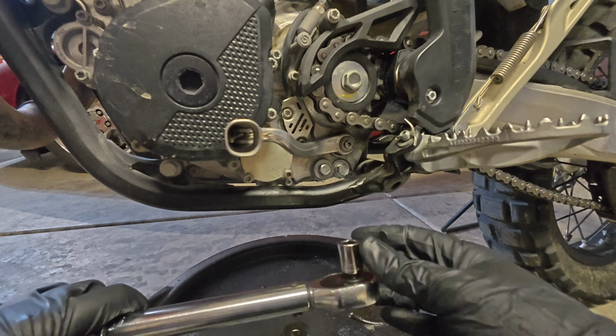The torque specification for these screws is 10 Newton meters or 7.4 foot-pounds. So even before I get that click, I give these bolts just a little bit of a twist, just like you would do with any cross pattern. Still going even more, so let's run it up a little bit more. All right, there's our click.